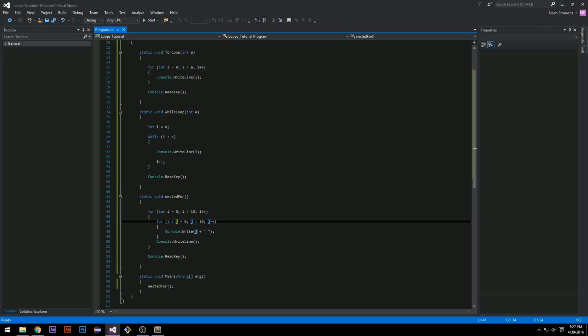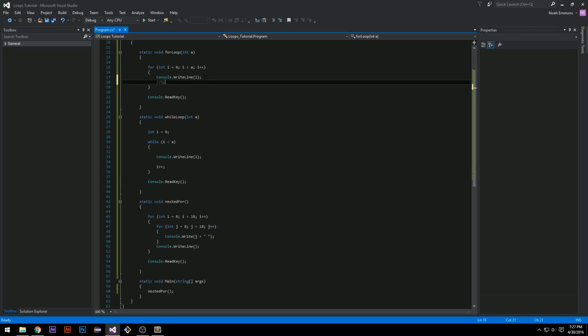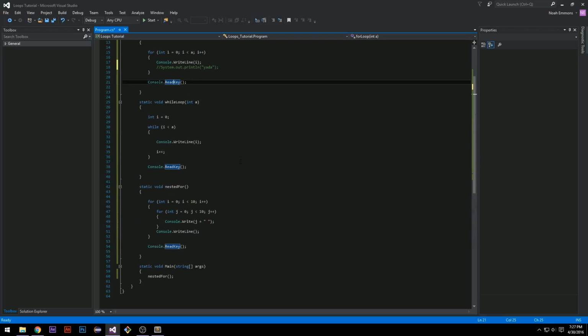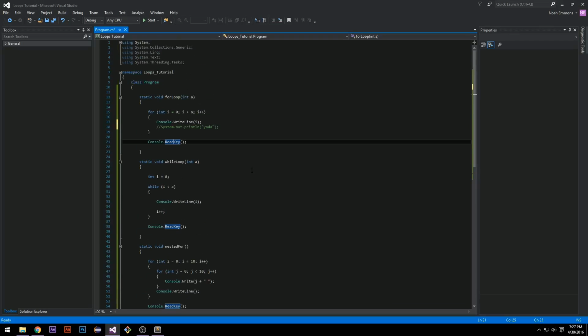There isn't anything different from this compared to Java because the only real difference is this would just be WriteLine, and then whatever your value is. So that's the only difference here. And this you don't even need in Java because it just runs by default in the console and it doesn't need to disappear. But other than that, everything should run the exact same.